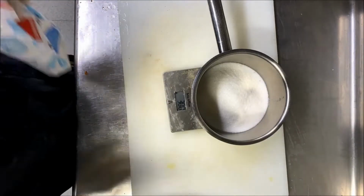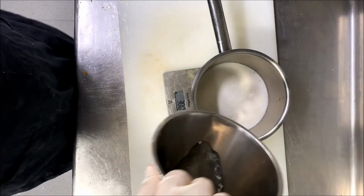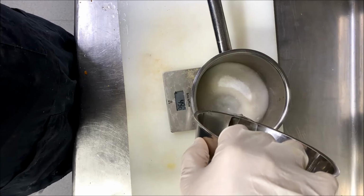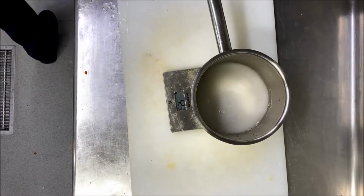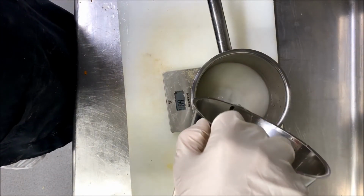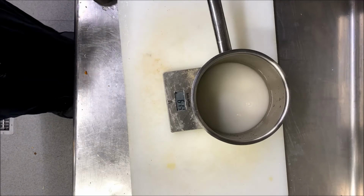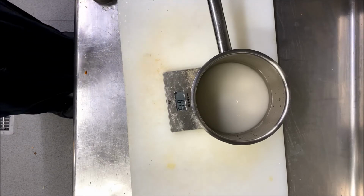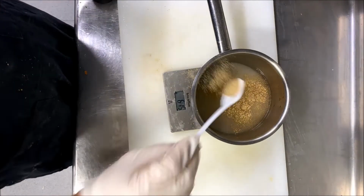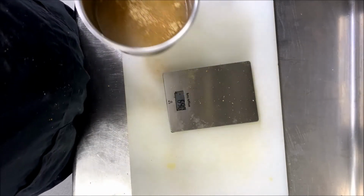Now is the syrup. 300 gram sugar, 300 gram water. We call it light syrup. Exactly 300, 300. That's why. And then 1 gram of cardamom powder. You can increase a little bit if you like, but 1 gram for this amount is really nice. We bring it to boil.